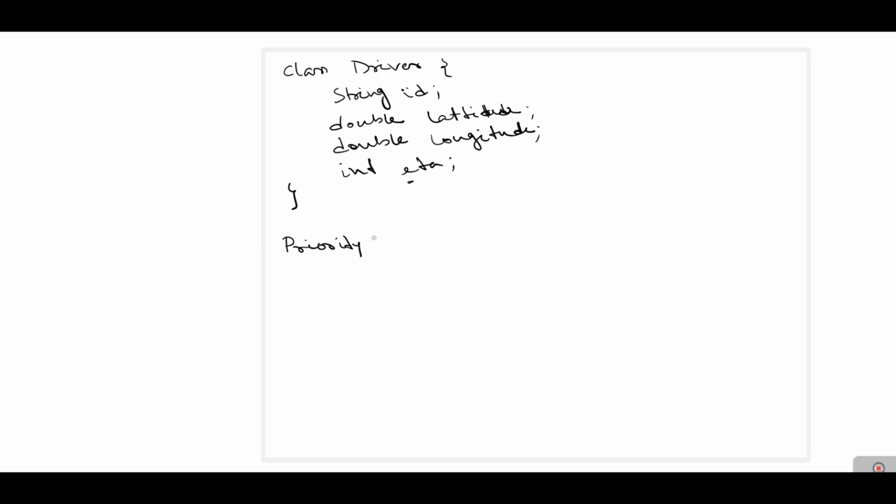So PriorityQueue of Driver class, let's say nearbyDrivers, which is equal to new PriorityQueue.